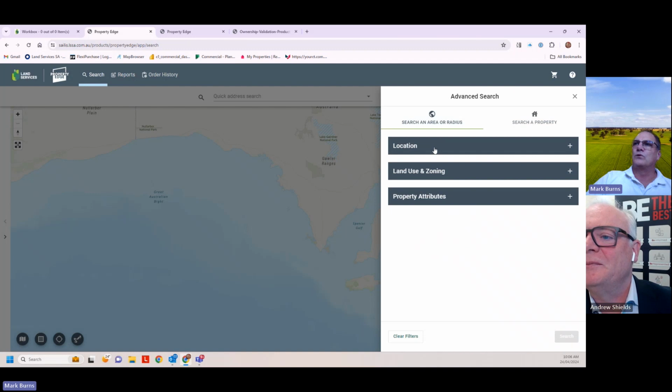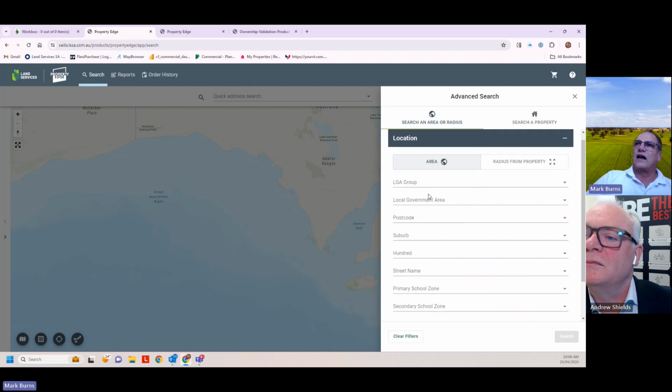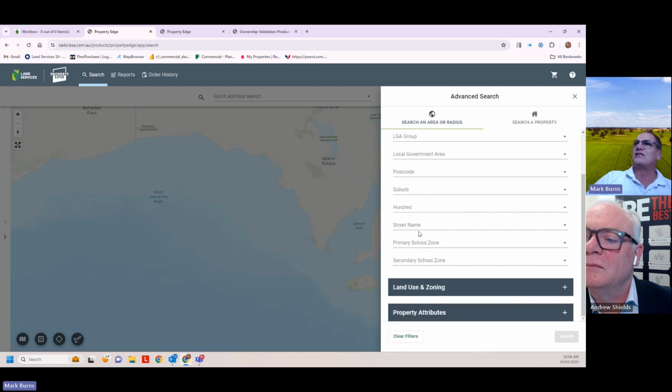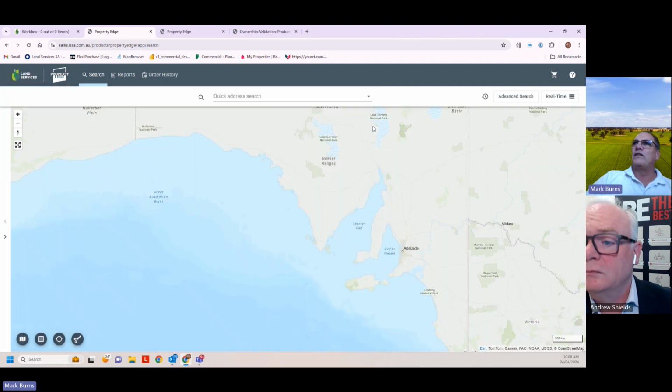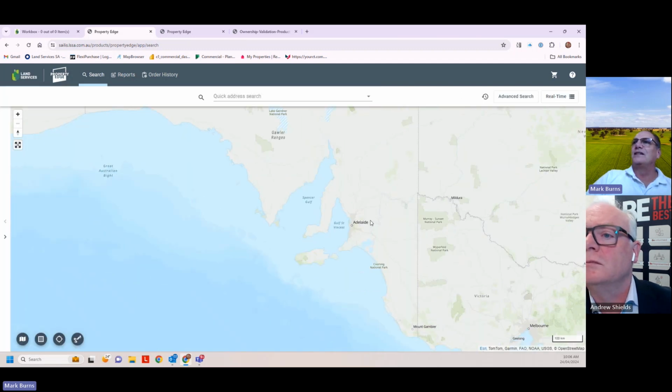The other way we can do it is we can search a street. So you may not have the address, but you can just search the street and it will pick up all of those properties in a particular street, and you can cover off on that street. So that's a great way to do it. The third way, though, is the way I really like to do it.